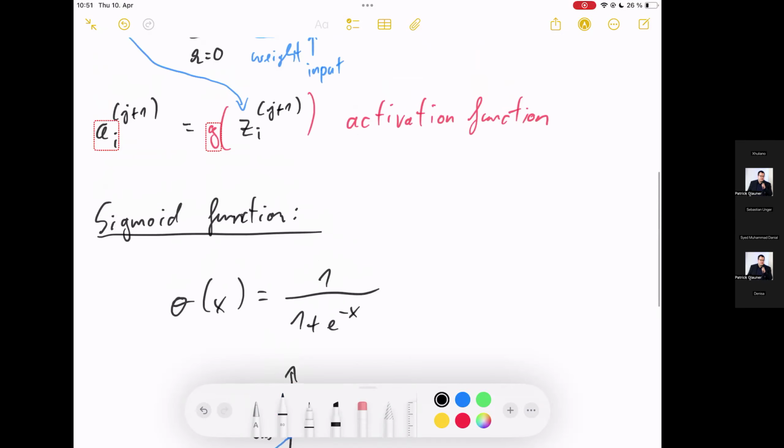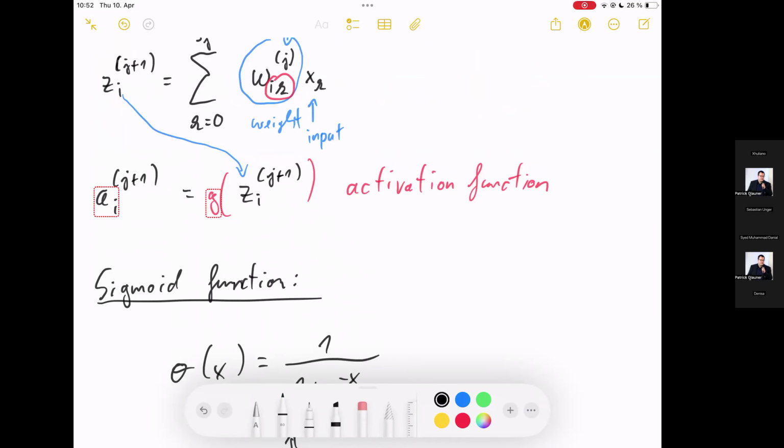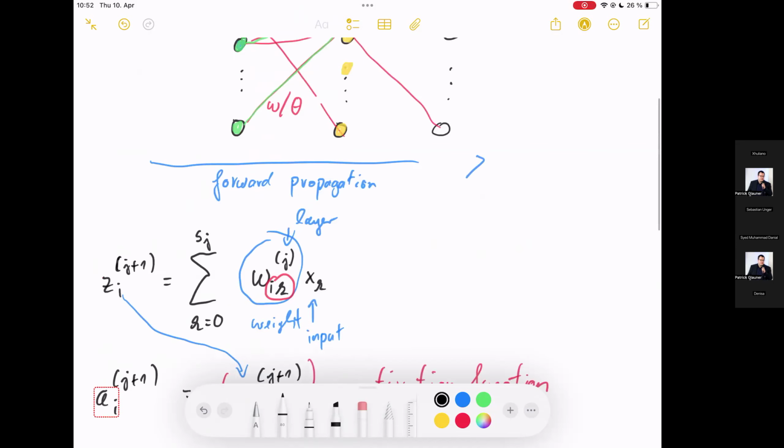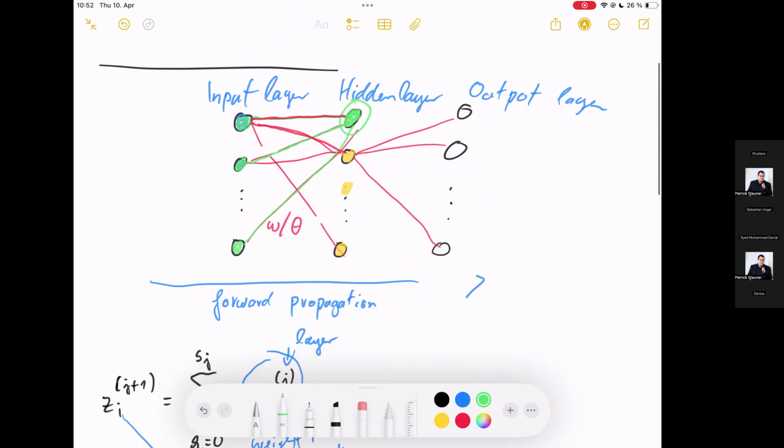This is the sigmoid function, and it can be one possible activation function. This activation function helps us to control the value that we wanted to compute up here. So this is the value we've just computed, and this one will be between 0 and 1. We're doing exactly the same for all the other hidden units, and then we have calculated the value of the hidden layer.